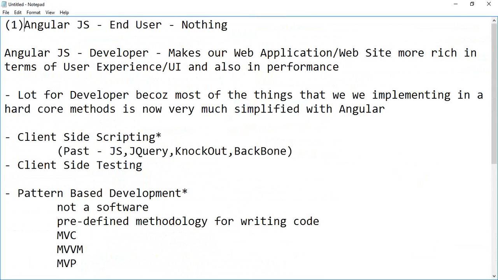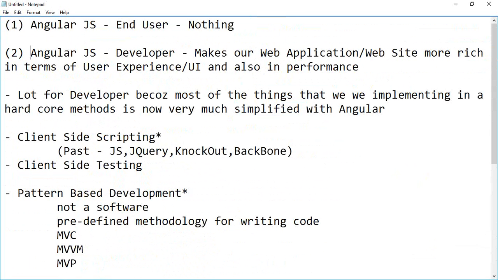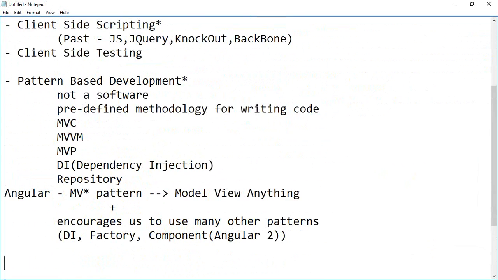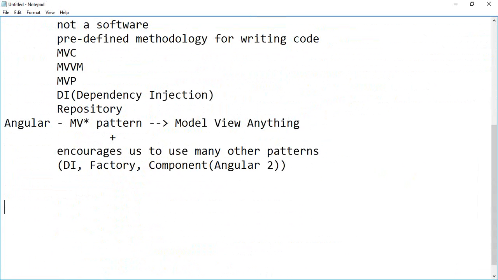And then coming to the third one, just to make it more clear to you, I said AngularJS for end user, then I said AngularJS for developer, and now coming to what is AngularJS for a project. Before I go to some more slide points, when I say, hey, how is AngularJS important for my project?